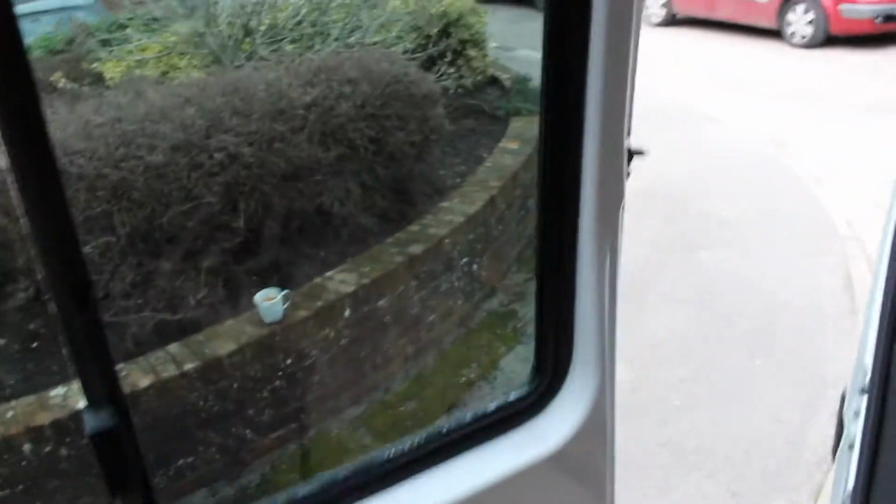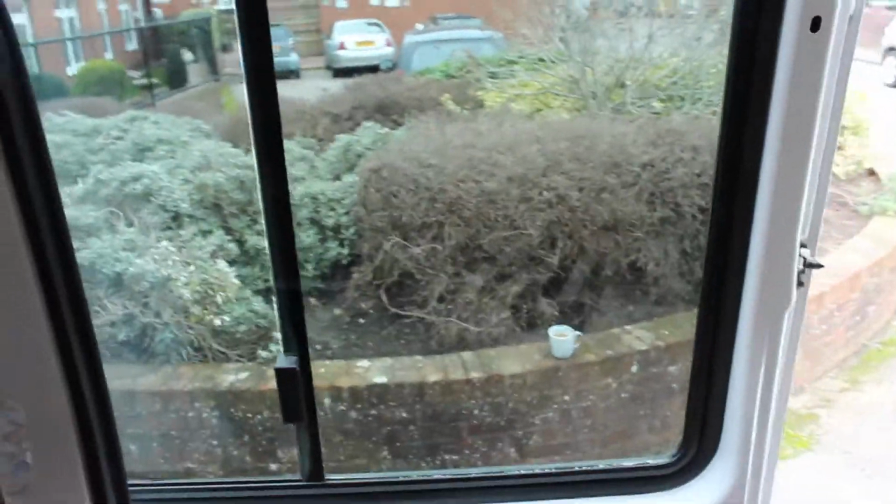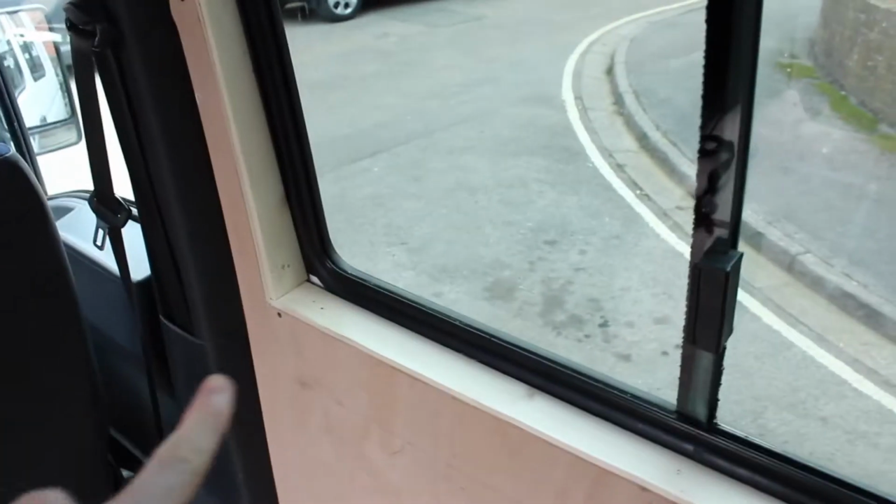Haven't done the side door yet. Also, the windows were tinted just the other day. So when you're outside, as you probably know what window tint is, you can't really see in. You can see the other side, but that's just through. And obviously, we'll have curtains as well, so that'll make a difference. Also, a nice window frame here, made out of split tongue and groove.